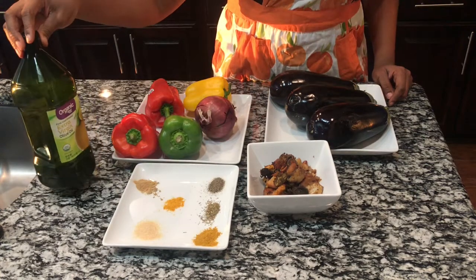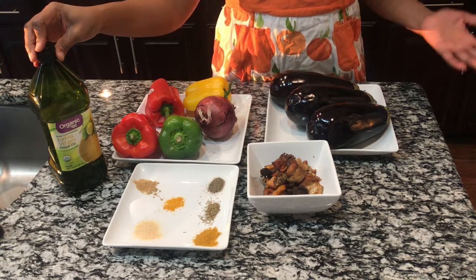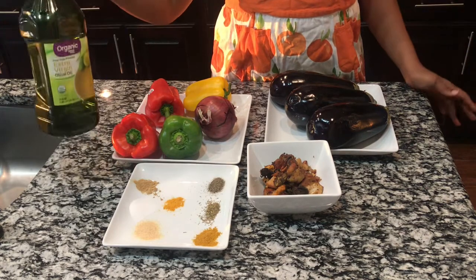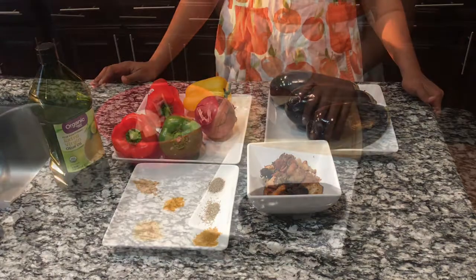I also have here extra virgin olive oil. Some people may like to use palm oil, vegetable oil, or canola oil, but I prefer to use extra virgin olive oil. So stay tuned.